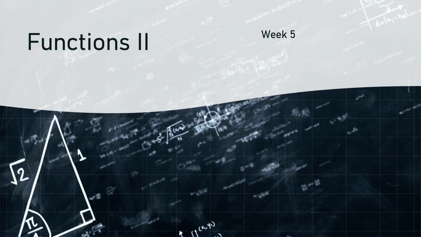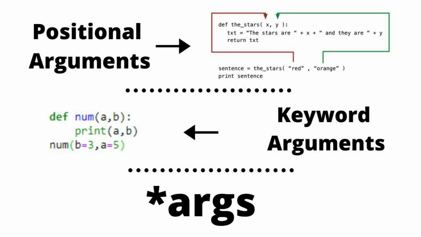Alright, so in a previous video, we talked about the basics of functions, and today I wanted to discuss some more advanced topics. Okay, now just a quick recap in using arguments with functions. We can have positional arguments and we can have keyword arguments. The positional arguments will depend on the position location or the order of the argument, while keyword arguments will not care about the order or the location of the argument. Instead, it will use the key equals value syntax. However, both these type arguments require that you know the number of arguments needed for the function.